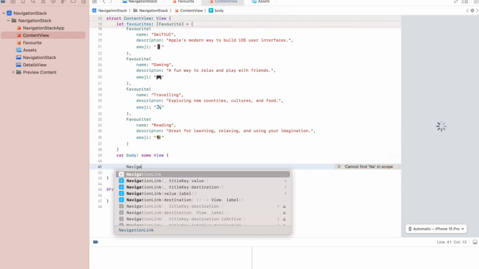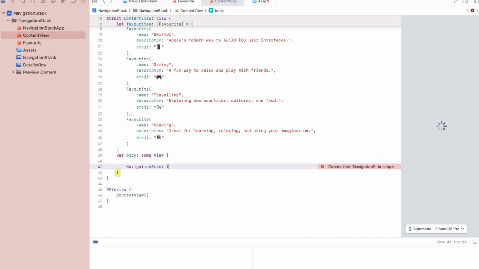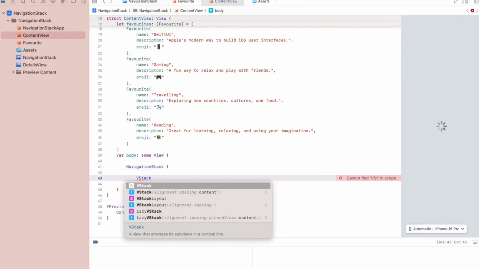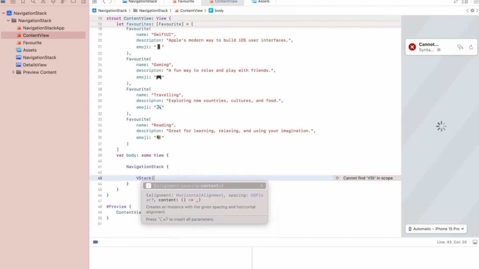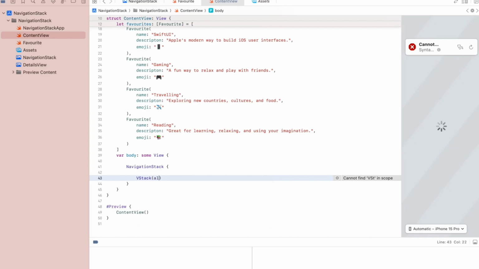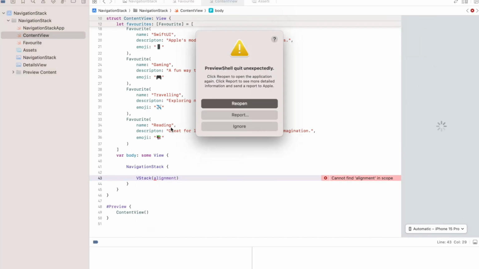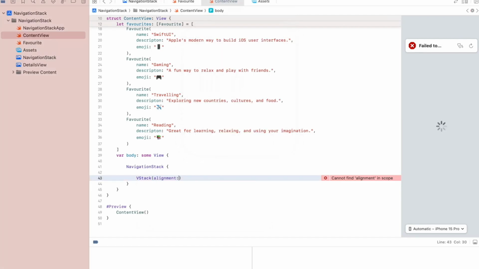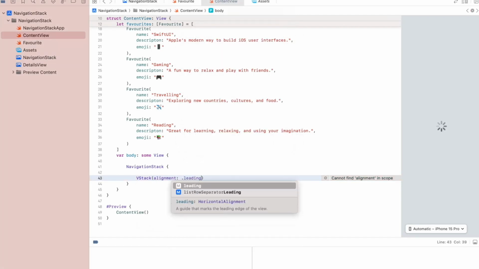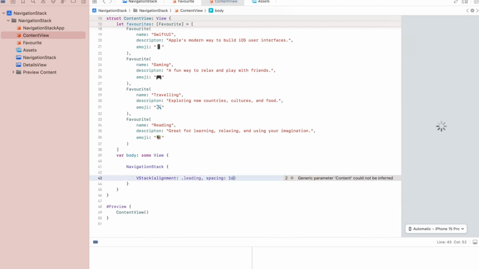We'll just type in NavigationStack, VStack, and then we need alignment to be .leading, spacing 16.